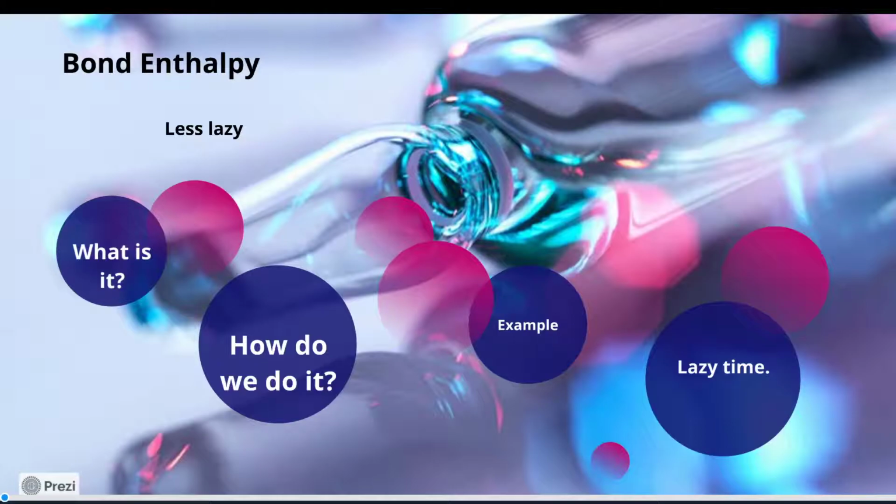We can do this because we have figured out the average amount of energy for certain types of bonds. Because we've figured out that average amount of energy in those bonds, we're able to see what a compound is, see what its Lewis structure is, and then imagine what happens when we break all of those bonds and make something new, which forms new bonds. So that's our general process for solving problems using bond enthalpy.